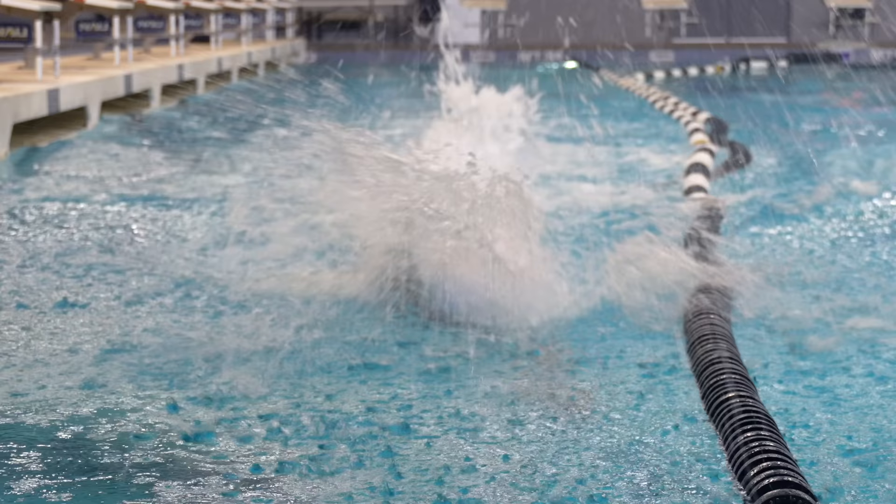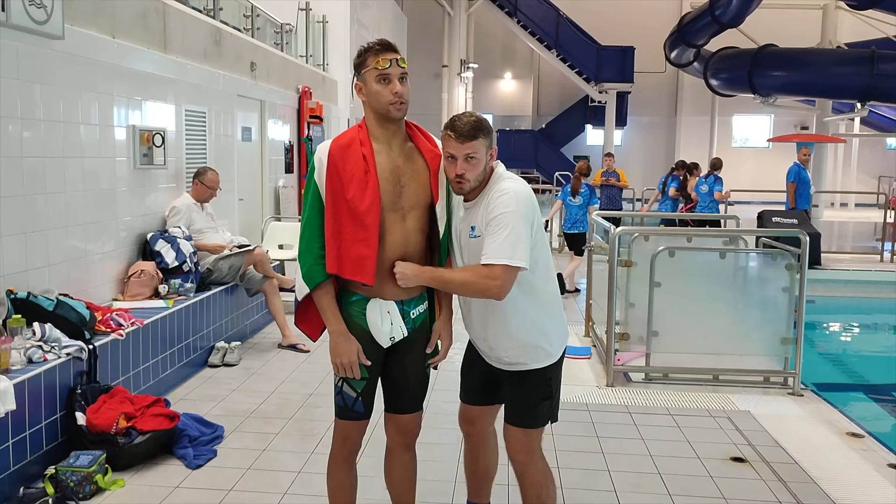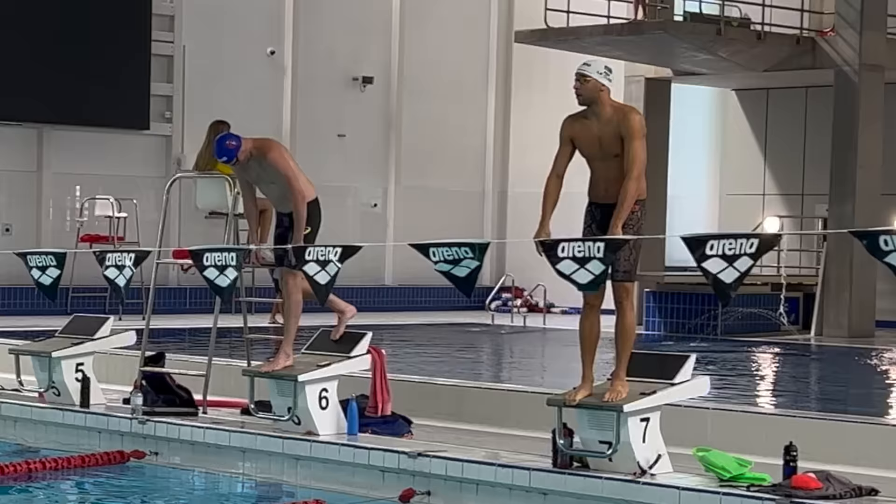If you like something super thin and light that doesn't feel like you're wearing much, it's not going to replace the Carbon Air because it's a thicker, heavier material — but it still has that comfort factor. If I were Arena now, I would leave two models in the lineup: this and the Air. I don't think there's a need for the Glide or the Core. The Air still has its place because people really like that super thin, comfortable suit. That said, Chad Le Clos — who has been a Carbon Air faithful since it was released in 2013 or 2014 — has made the switch to the Primo.